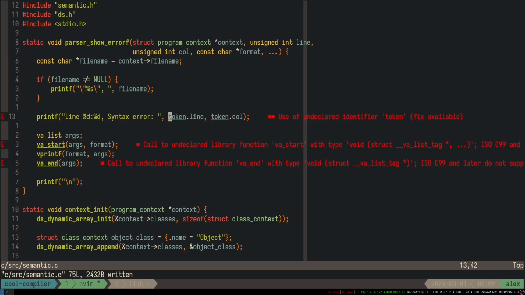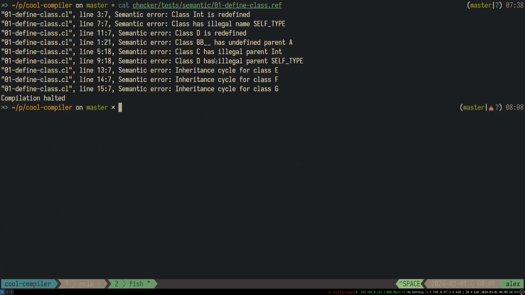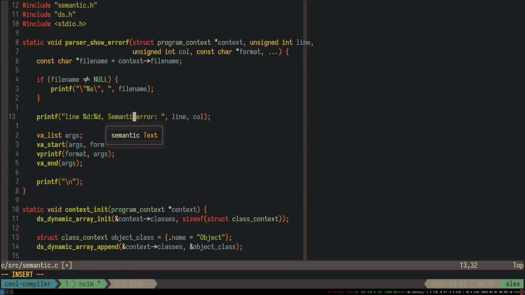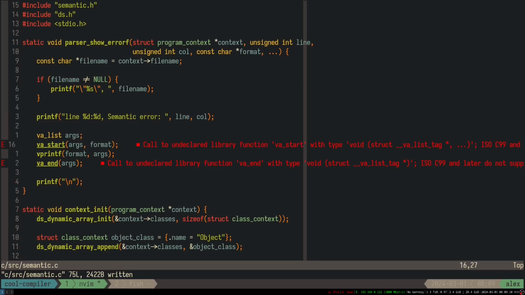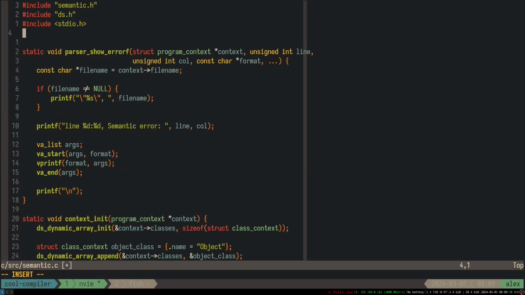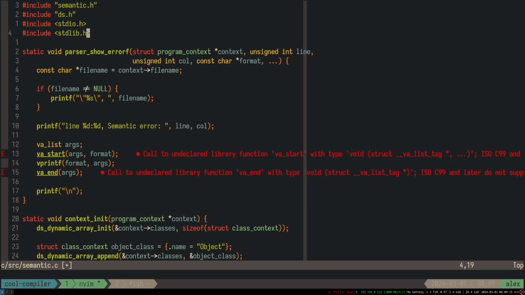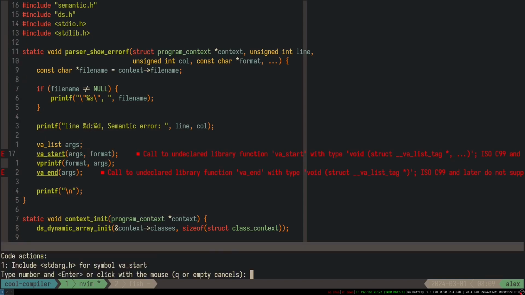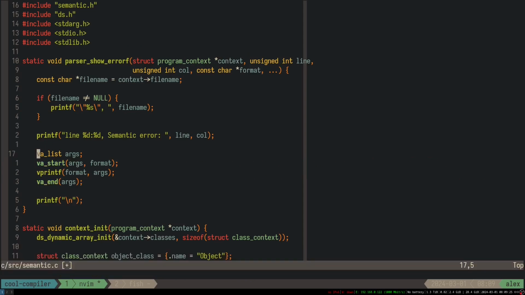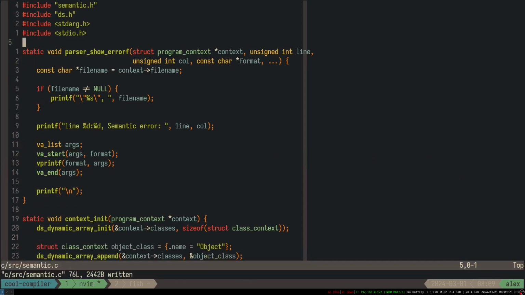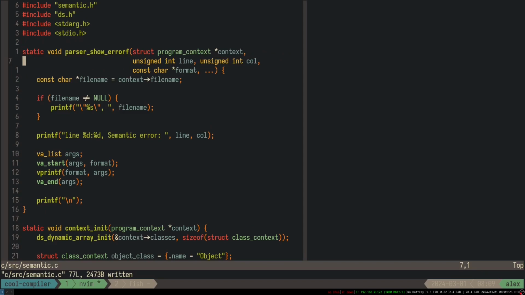And here we're gonna say line, column and find semantic error, and then we need to import the stuff for, wait, it's where I thought it was, stdr. Okay, perfect.